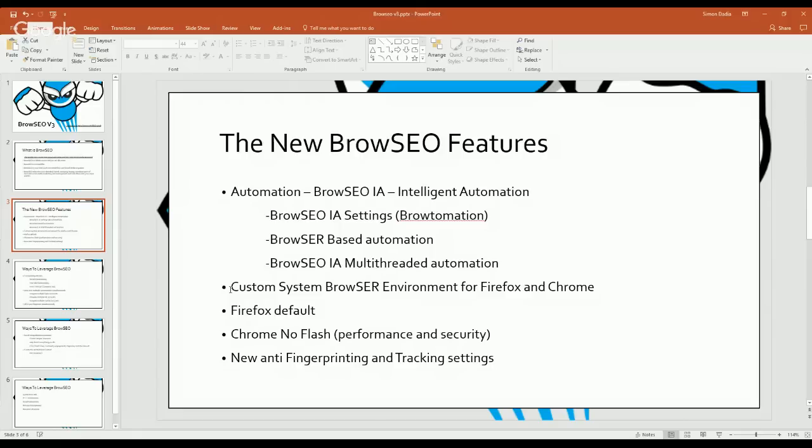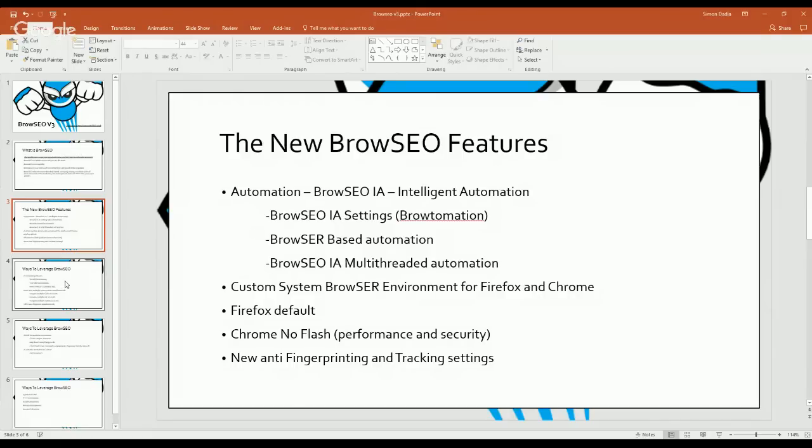So just that in itself changes the whole canvas fingerprint. Changing the size of the fonts changes the canvas fingerprint. So all of that's taken care of, and that's for the really super paranoid guys out there. And it's something that I mess around with sometimes, just to see if it's a proxy or if it's that. And sometimes it does actually make a difference with things like the user agent. So it's funny, it's interesting. So you have all of those customizations to mess around. So if you think there's something going on, you get to turn Flash on and off easily. And I'll show you all within BrowSEO how that works.